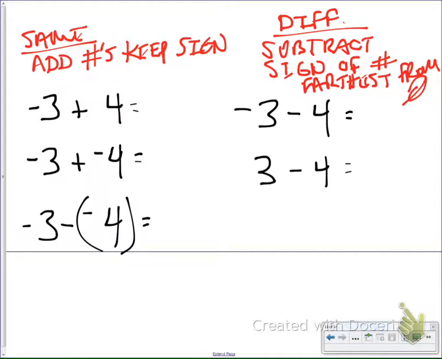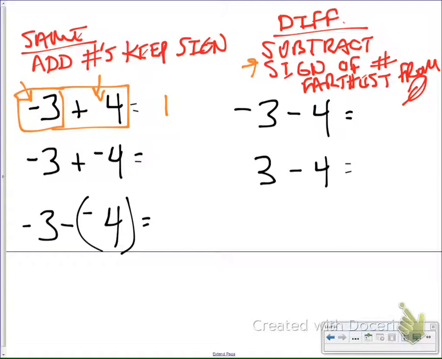Okay, so let me show you what I mean by that. I have some problems over here. Now to see this, you're going to need to do what I call boxing in my numbers and my signs. So I'm turning this addition problem into where I see two numbers. I see -3 and I see +4. So my signs are different, so I'm following my different rules. I'm going to subtract the numbers. I'm going to say, well, 4 minus 3, biggest minus smallest. 4 minus 3 I know is 1.